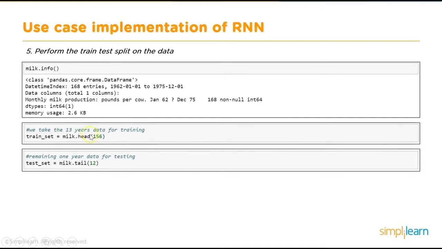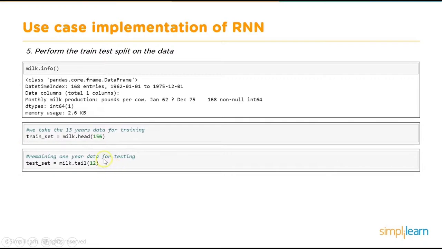So we are taking 13 years of data for training purpose, and then we are using the last 1 year, remaining 1 year of data for testing purpose. Because here what we can do is this 1 year data, we know the values, right? Because if we want to compare the accuracy or anything like that, we need to know the values. So in this case, we know the values of this one particular year. So we will use that.